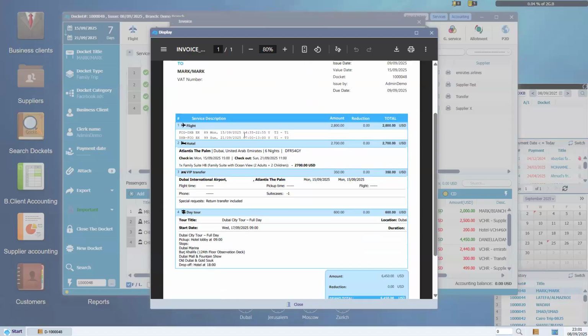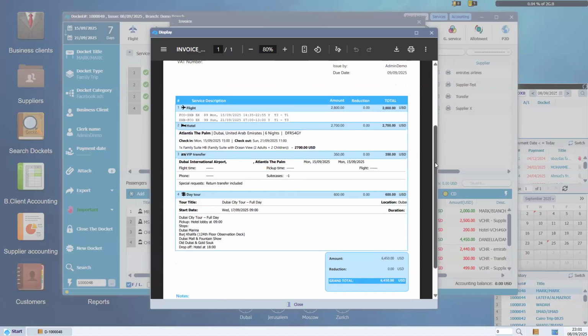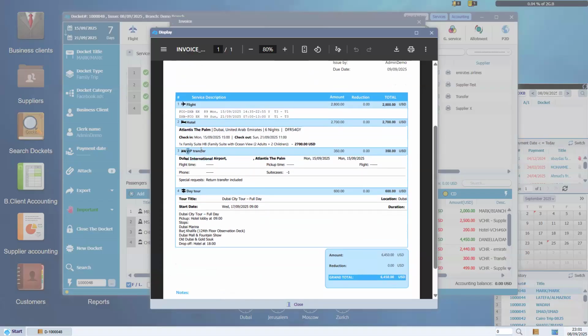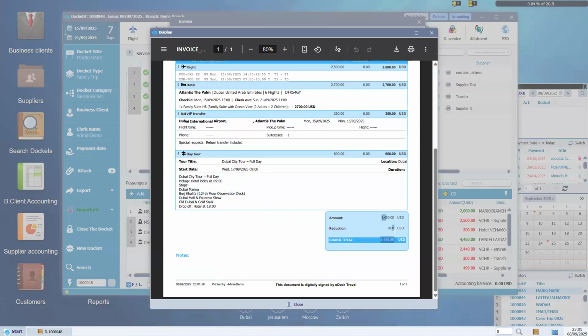The first thing is the flight with the amount, the ceiling price with the details. And here the hotel with the details. And here is the VIP transfer and the day tour. And the total amount is here.